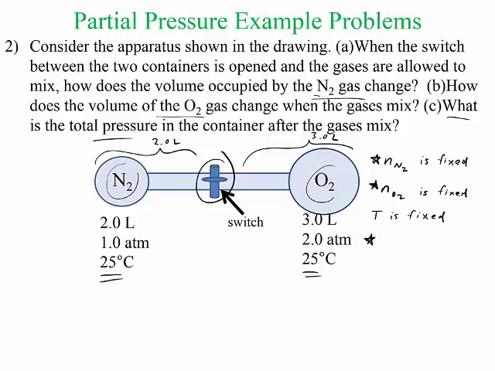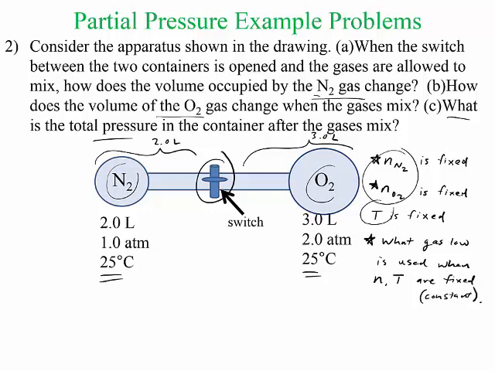So question then, what gas law can you use if your moles and temperature are fixed? What gas law is used when N and T are fixed? And when I say fixed, probably the proper term is these two are constant. And my other hint here is this kind of involves a before and after problem. You had one volume and now you're going to have a new volume, so there kind of involves a before and after.